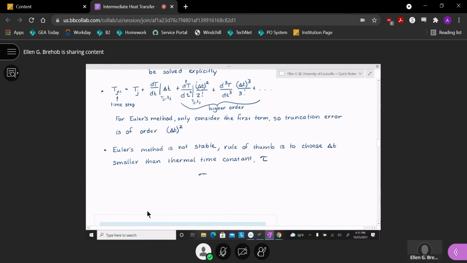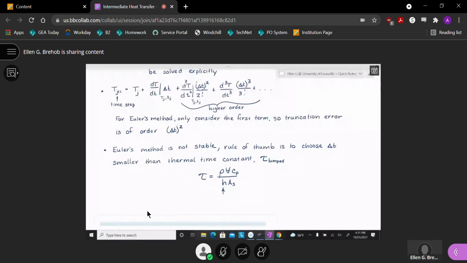All right, here is our, oh, and maybe we put a lump here. I don't quite remember but we used the tau for a thermal time constant. And it was rho volume C sub P over hA S. Okay. And you might be already thinking, we have this combined h of radiation and convection is changing a little bit.